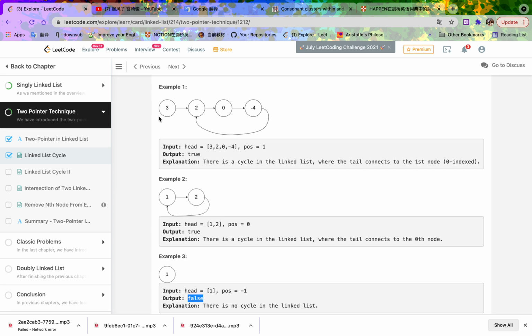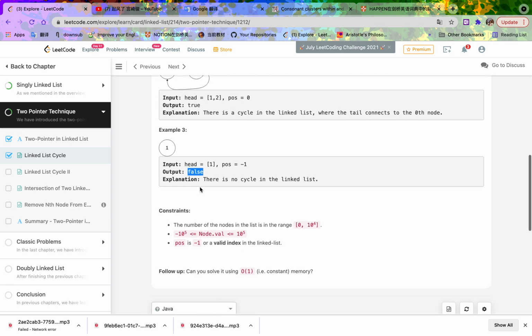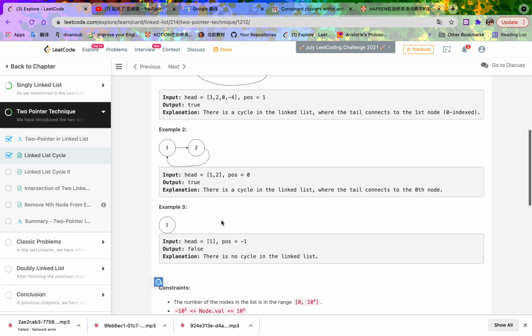So every element in the hash table just appears once. But I think the follow-up is to do it using O(1) memory, so you can't use a hash table.